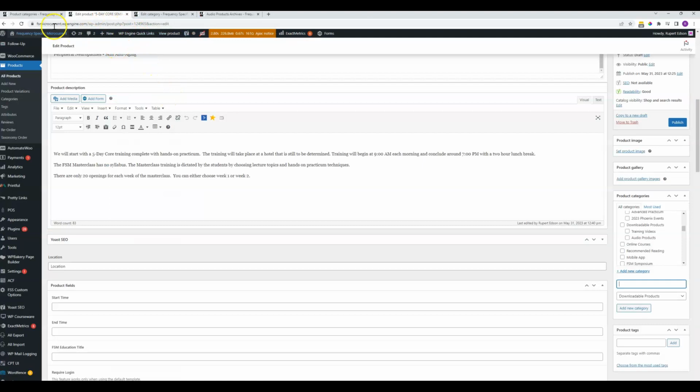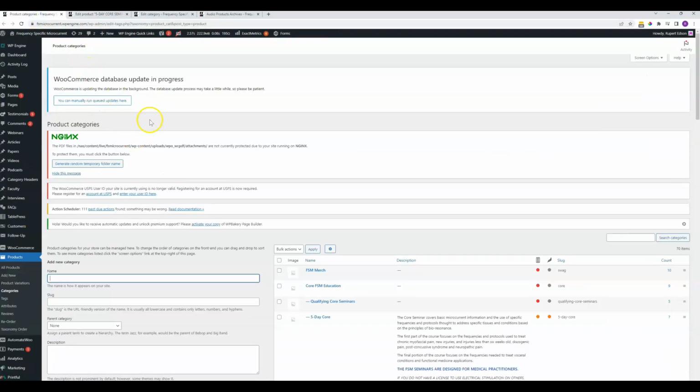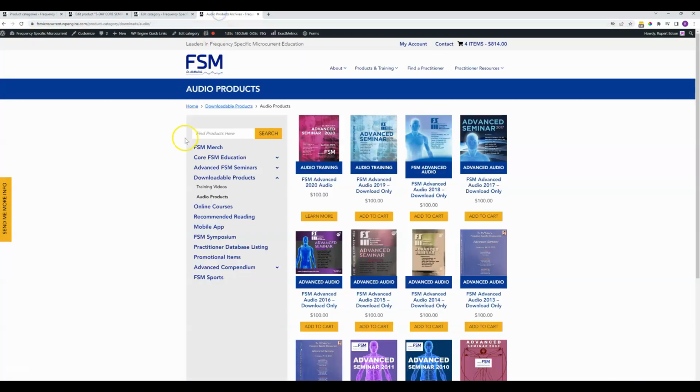The other part about it is that in the product categories, again, going with the idea that maybe we don't want everything to show up here, I know you like to make these pages for locales, and I completely understand why you'd need to do that. Maybe you want to make a page for Arizona or for England or for Australia or whatever, but maybe we don't need or want those all to show up over here in this side category.